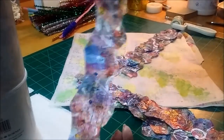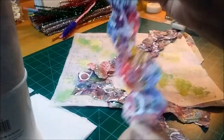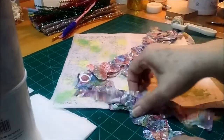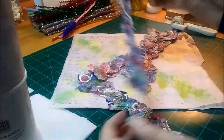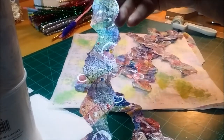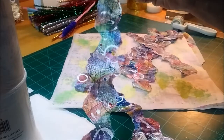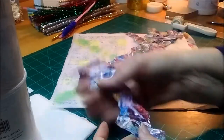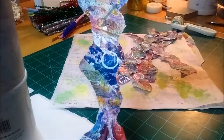I don't have any gold, like Inca gold or something like that, so I'm going to have to find something to put some highlighter, maybe just eyeshadow, I don't know. I'm not too much into that, but I need some glitter, shimmer, gold highlights at a not too expensive price.